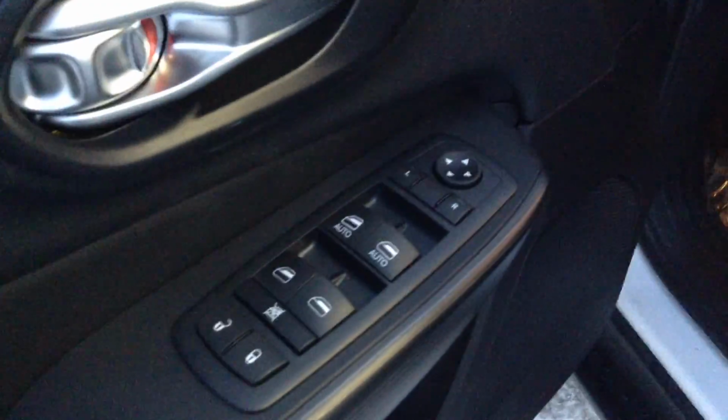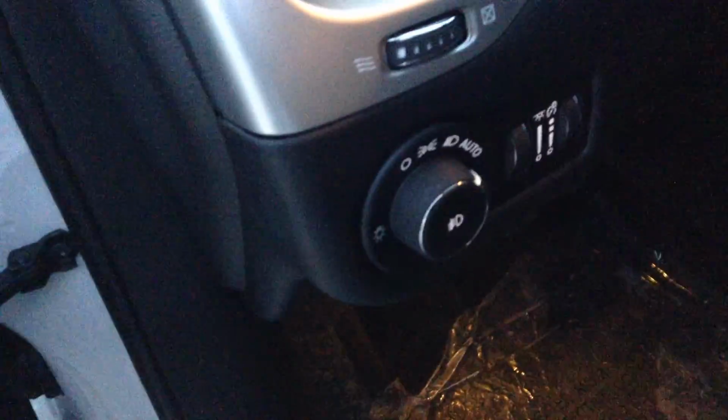Inside here, yeah, power windows, locks, mirrors. I'm sure you're probably already aware of that. Automatic headlights, nice addition over, say, the sport models. Here we got the leather seats, again heated with the red stitching. I find they look pretty well. I'm just going to come in here and I'm just going to bring everything here to life.